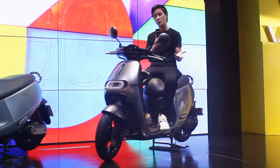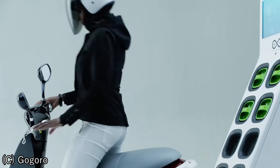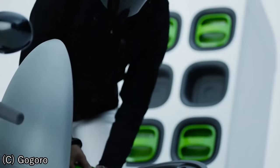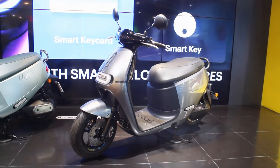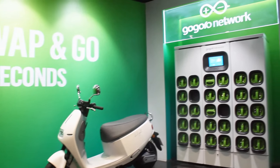So the first official question you might be asking, who are Gogoro? Gogoro is a Taiwanese company that developed battery swapping for mopeds, scooters, and motorcycles. This smart scooter over here, well, there's a lot of them here in this showroom, is actually their first consumer product. Launched sometime last year, and Gogoro Philippines aimed to pioneer mobility swapping here in the Philippines.